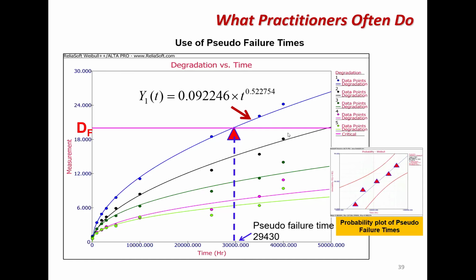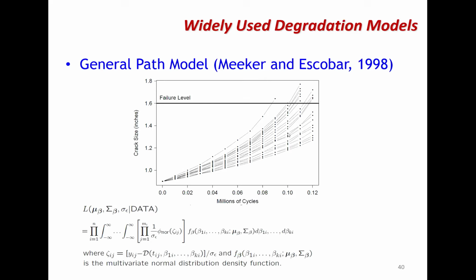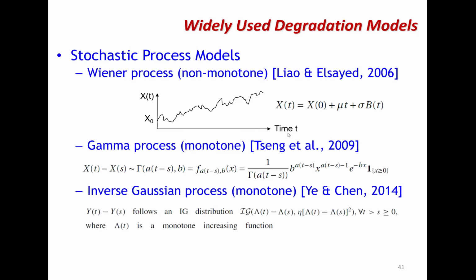But as I said, they do not have a strong background or training to do degradation analysis, like researchers or statisticians. Of course, in 1993, Dr. Meeker and Dr. Lu developed the so-called general path model, a very innovative method to analyze degradation data, and they published this paper in Technometrics. The first one was in 1993, and then the following version talks about accelerated degradation tests using a general path model. Other types of models are also available. The Wiener process model is widely used to model non-monotonic degradation processes, and the gamma process can be used to model monotone increasing degradation processes.